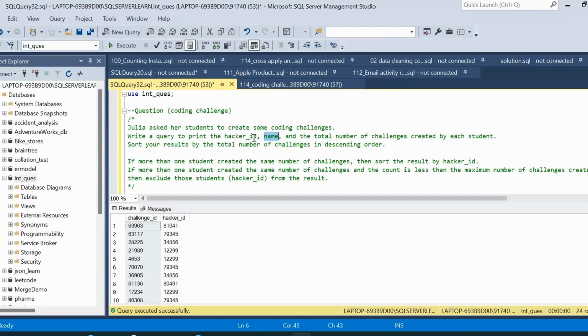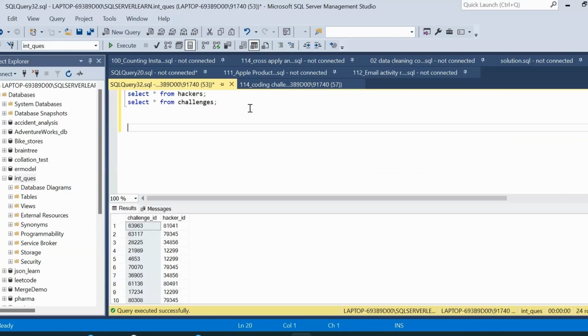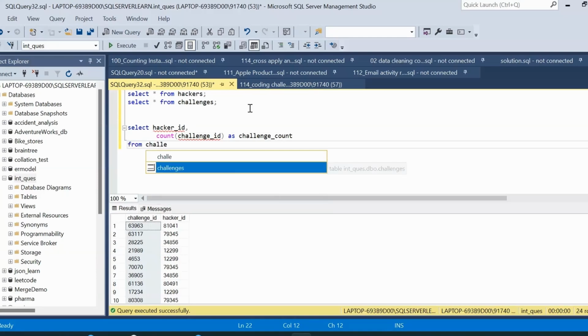Write a query to print the hacker ID and the total number of challenges created by each student. This is pretty simple. We will write a select clause. Now we want the hacker_id column. Then we count the number of challenges for each hacker ID, that is count of challenge_id, as challenge_count, and this is taken from the challenges table.